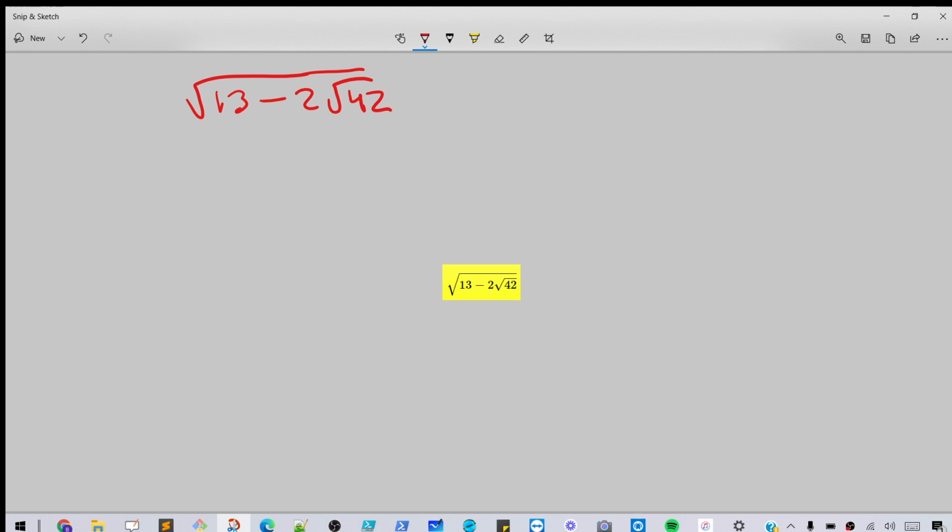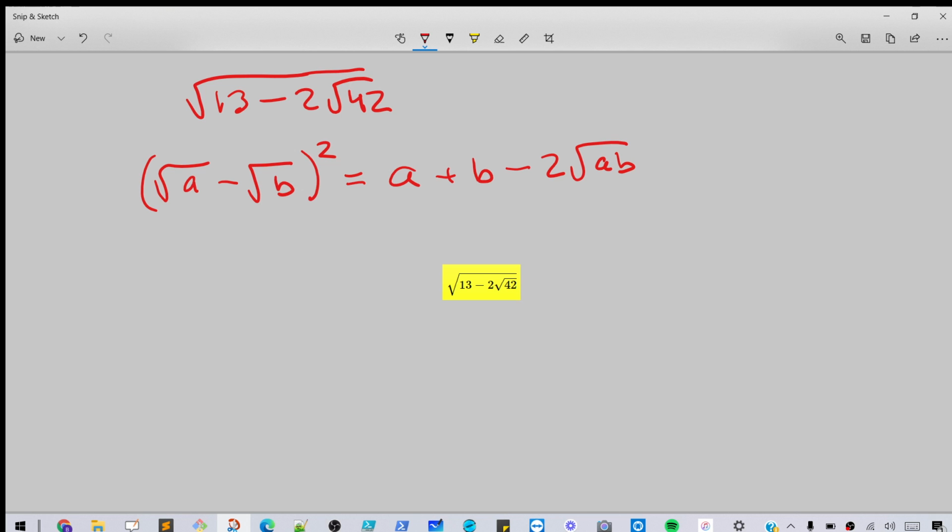Now what I want to do, these problems can be tricky to approach if you haven't done this before, but let's look at something. Let's look at what happens when we take the square root of a minus the square root of b, and then we just square this. And we multiply it out. We're going to get the first term squared, which is a, plus the second term squared, which is b, and then minus the product of them, which can be written like this, minus 2 square root of ab.